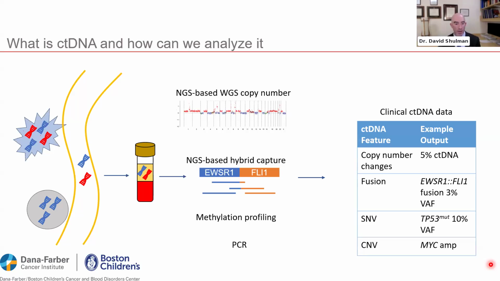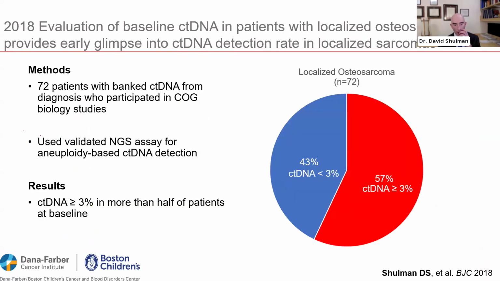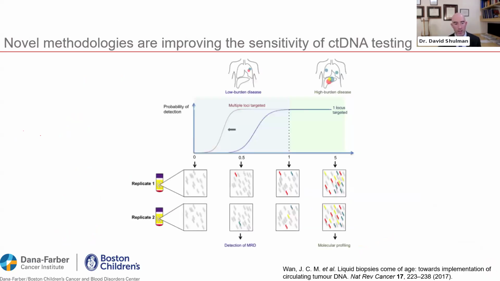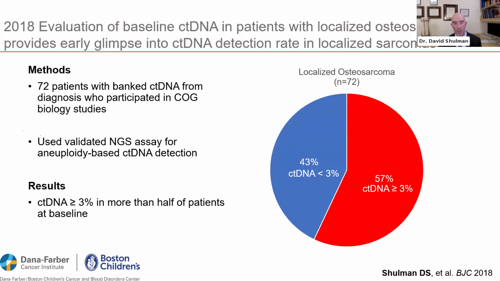And we know a little bit about how likely we are to find circulating tumor DNA in patients with sarcomas, but I think as you'll hear from the other presenters, we have a long way to go in terms of really understanding how to use this technology. So I didn't include a whole lot of data in my 10-minute overview today, but I thought I would include a little bit of data from an old study that we published back in 2018.